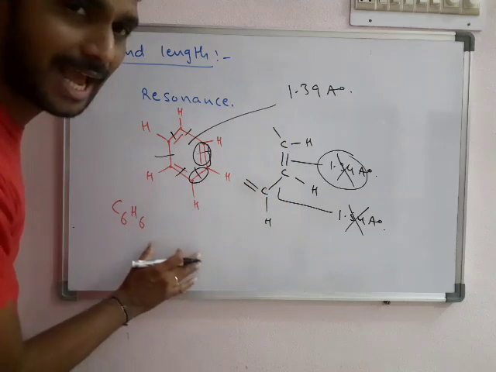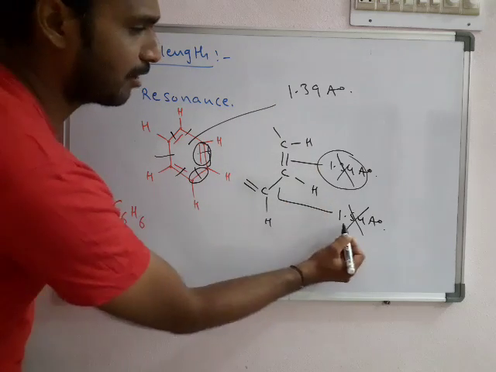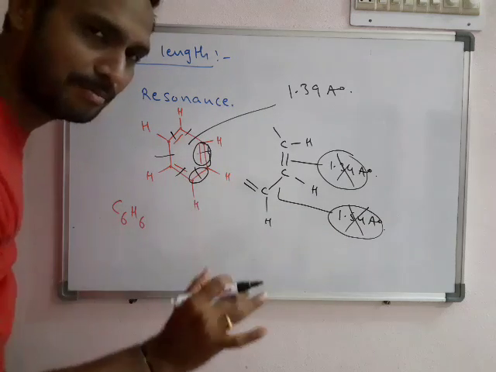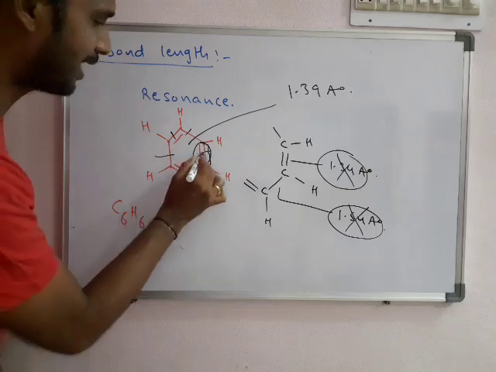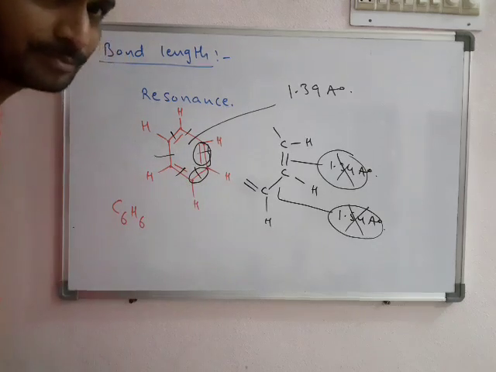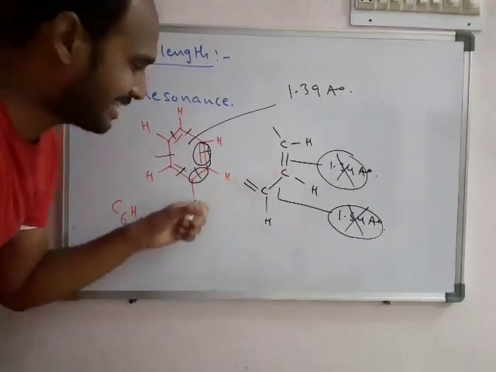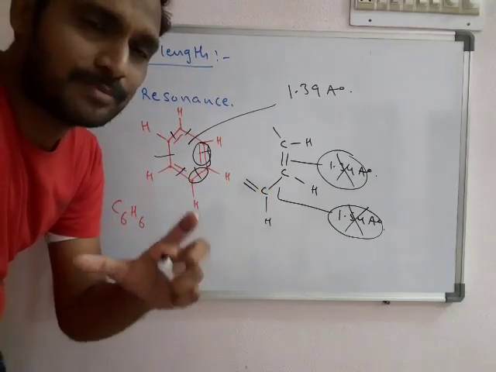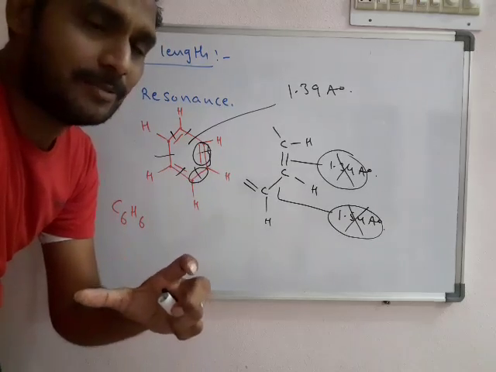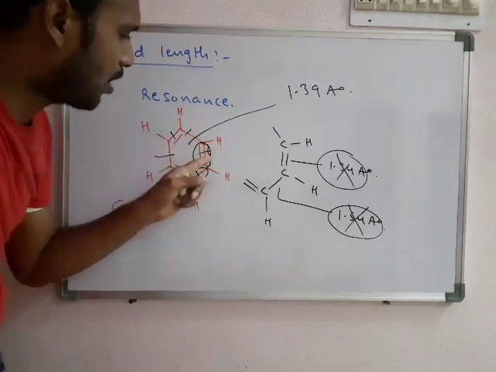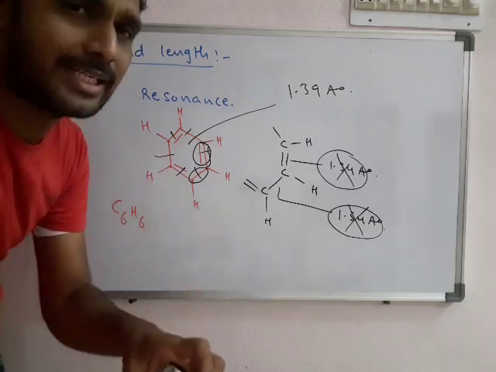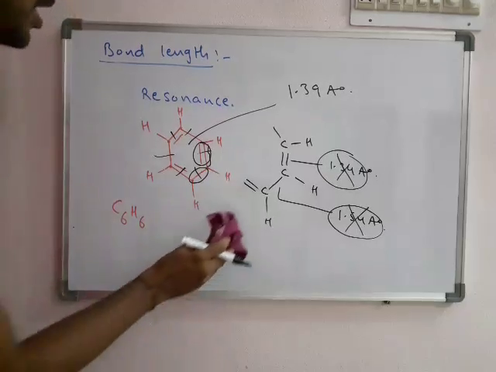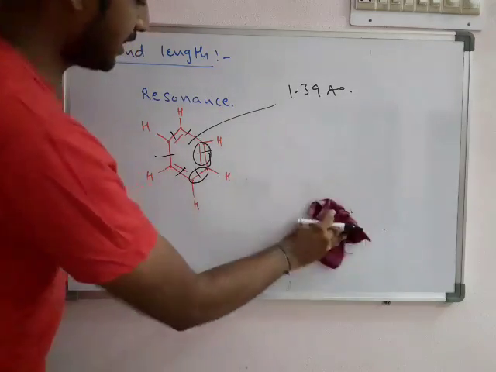It is greater than the double bond 1.34, so it is higher than the double bond. So it is less than the single bond, where 1.54 should be. But all 6 bonds have the same bond length, that is 1.39 angstroms. Wherever we look at the length, it is 1.39 angstrom. Where there is a double bond it should be 1.34, where there is a single bond it should be 1.54, but it is not experimentally proved. It is proved experimentally that all carbon bonds have exactly the same bond length, that is 1.39 angstroms.